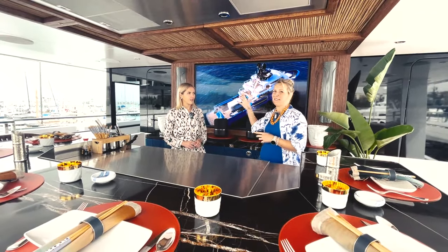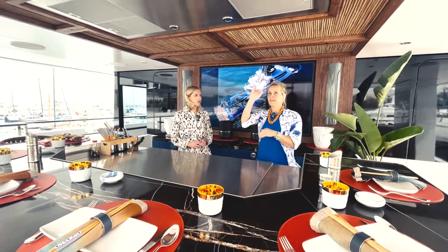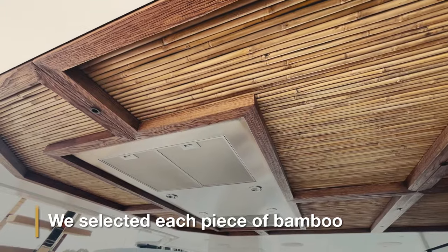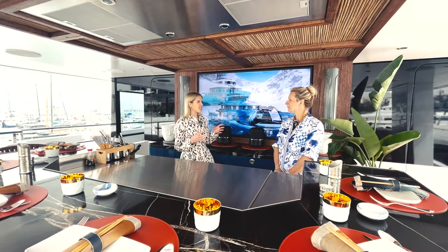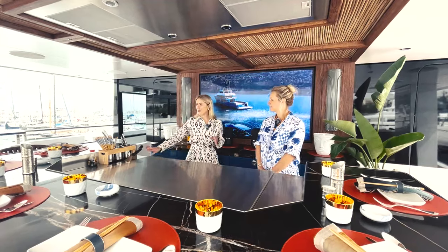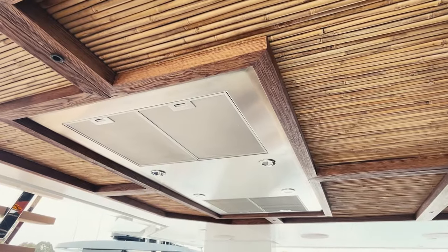The headliner here is really special and quite unusual for boats in general. It really creates that beachy vibe — individual bamboo pieces have been set into the headliner, creating incredible texture that brings the whole space alive. Up here in the Teppanaki Bar we also have fantastic lights by Urban Electric, which have quite a grungy, industrial feel. That gives the space a bit of an edge, sitting really well with the stainless steel detail and the big hood up here. Dressing throughout the boat has been sourced from international companies.